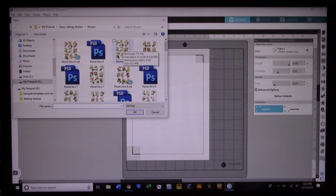So if you're bringing it in in a file like this, saved as JPEG or TIFF, you can do that. To me, it was easier than going back and forth and back and forth, and I'll show you what back and forth means in a minute. But if you don't have Photoshop, with any software that can save your file as a JPEG or a TIFF, you can create your files externally and bring them in like this, so that you've got multiple images at once. So I'm going to choose this one.